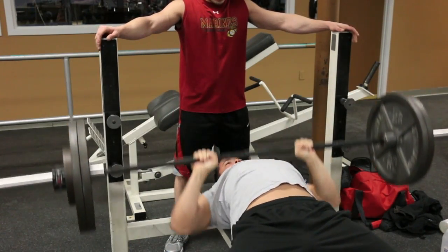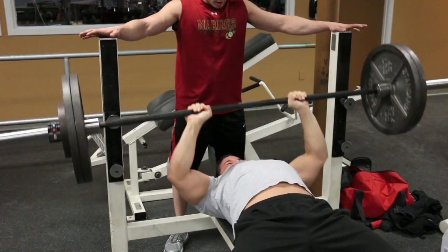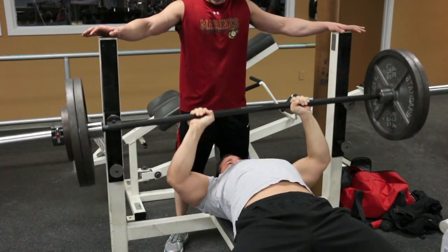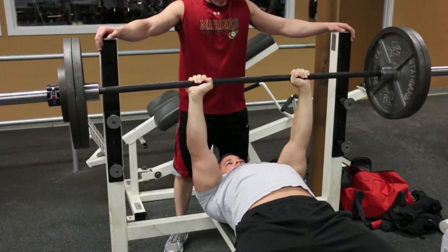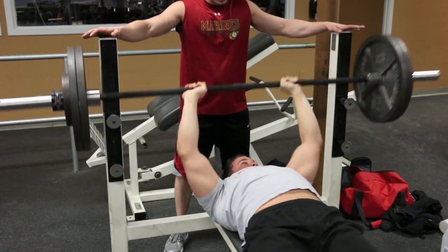But guys, you see me shout stuff and make all the sound effects. It's not to sound cool. I don't know why that bothers some people. Honestly, I don't even realize I'm doing it. It just hypes me up. It gets rid of the nerves and it gets me mentally awoken to kill these weights.